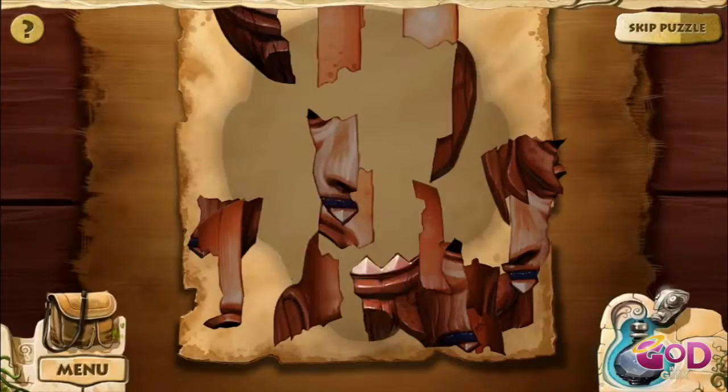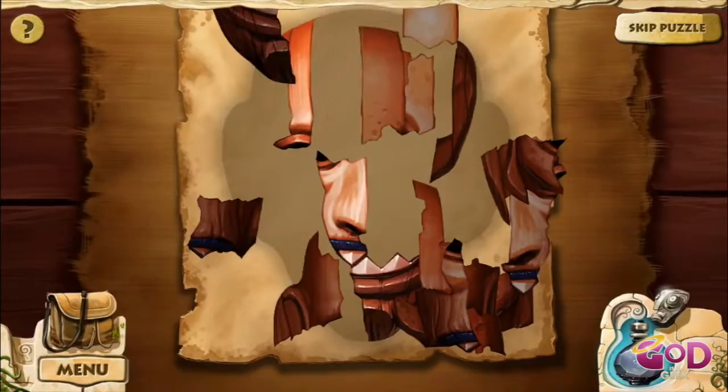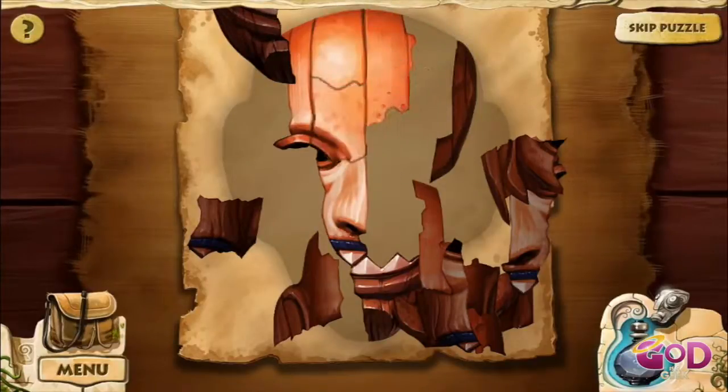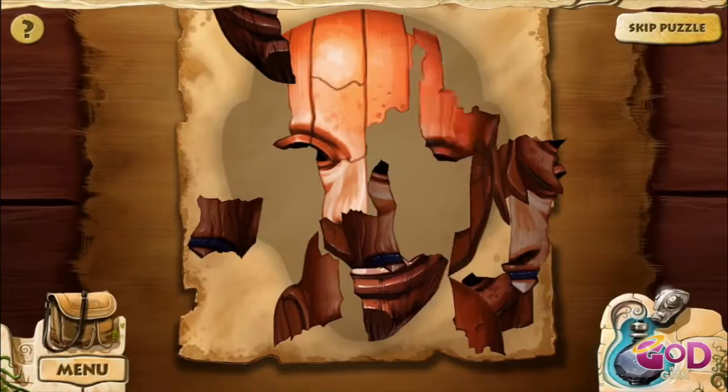So what we've got here is one of the puzzles of the game. Let's see how quickly I can do the puzzle. Looks like you have to create a mask. A lot of the game is to do with solving these types of puzzles, so you will get used to doing them. Let's try and move some stuff out of the way.